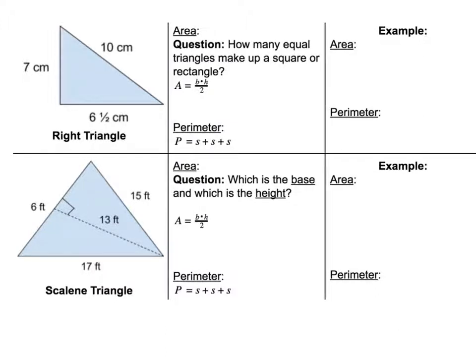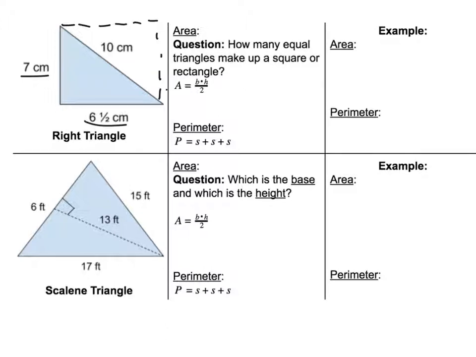Okay, so real quick, we'll talk about the area of a triangle. We discussed before in class that the area of a triangle is half the area of a rectangle. So you can see here I'm extending my triangle to actually become a rectangle. And you can see that I have 2 equivalent triangles that have made up my rectangle. So in other words, a triangle is going to be half the area of a rectangle as long as that rectangle has the same base and height. So to find the area of this triangle, I'm going to multiply 6.5 and 7 together and divide by 2 to get half of the area of that rectangle.